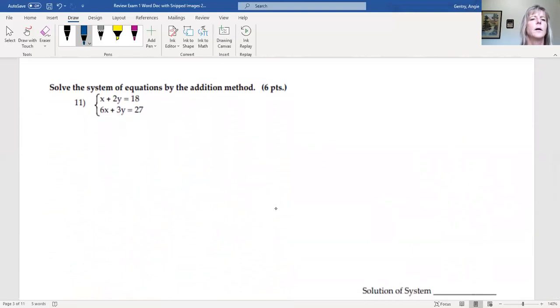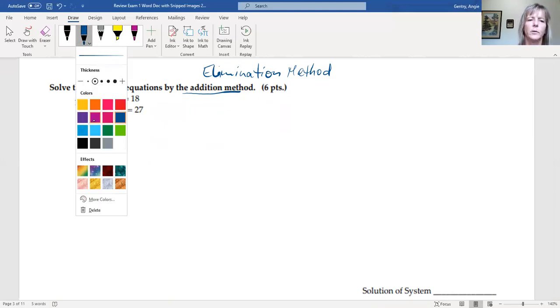Okay. Now it says by the addition method, and this is also called the elimination method, which I like, those terms together, because it tells me when I'm adding them, one of them eliminates. So it disappears. That's the plan. So I had a bunch of students. I'm not against it. I'm telling you, different is not wrong in math, okay?